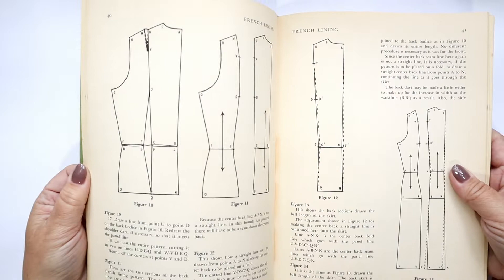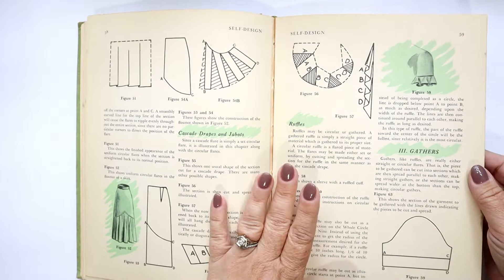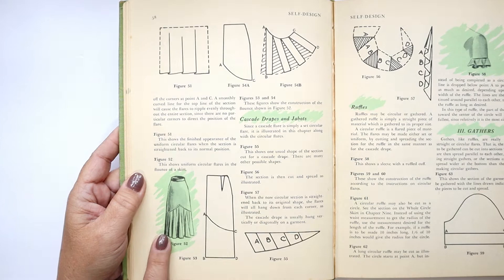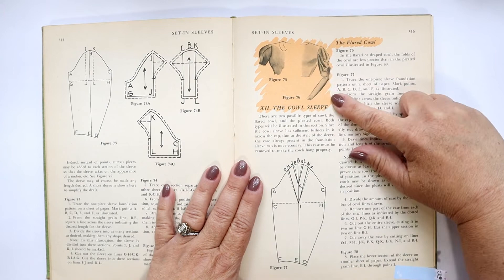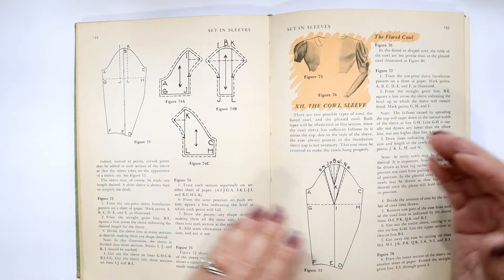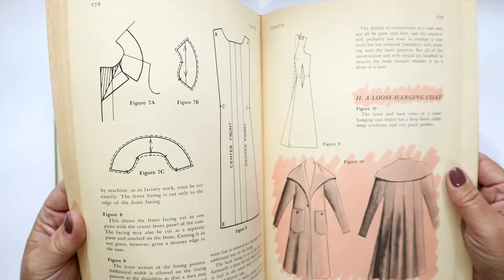There are basics at the beginning on how to design your basic pattern — like a sloper — and how to expand on it, such as taking a basic skirt and adding a flounce at the front. When my brother got married, I made all the dresses for the bridesmaids, and this sleeve right here was the exact pattern I used. I always thought that was cool. There's so much in this book — if you made a pattern every day you'd have plenty to do.